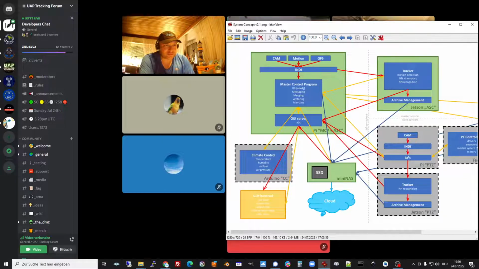But this is not dramatic, because until the end of this year we are working on our alpha and beta version. Hopefully by the beginning of next year we have the first productive version out. Until that time, we store data locally on the rolling storage. If the storage, I think it's 1 terabyte, or someone buys a bigger one, goes full, then the first file is deleted and rewritten.